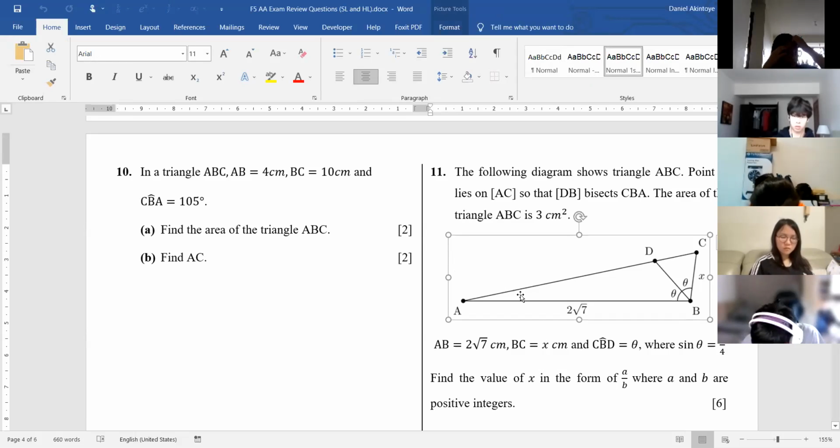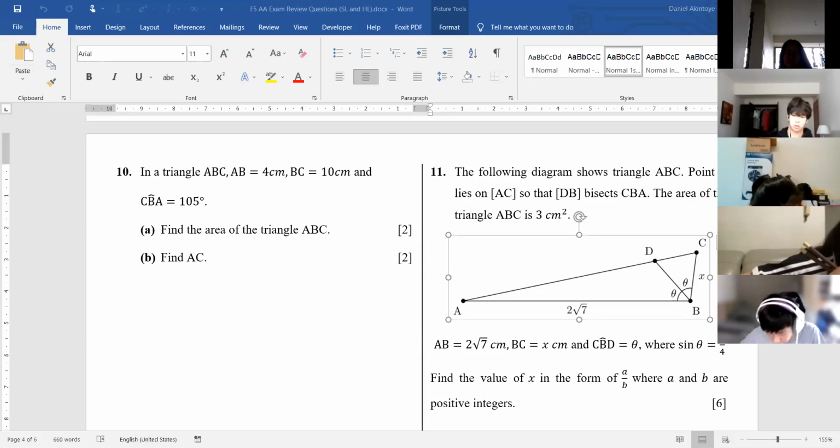Now, the area of triangle ABC is 3. So we're going to use half AB sine theta, or rather, half AB, which is 2√7, times x, times sine 2 theta. Sine 2 theta, not sine theta. But sine theta was the only thing given. So this is what is expected of you. We haven't done that, so of course I wouldn't test what we haven't done. I didn't know the question was going to lead to that.